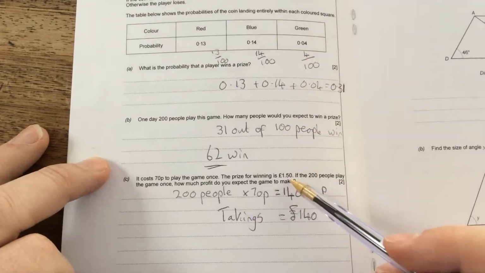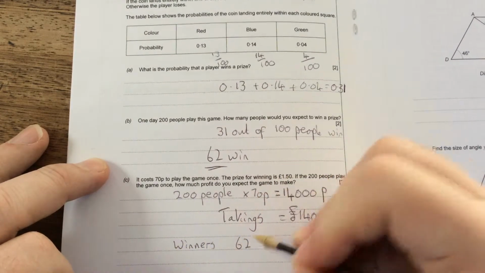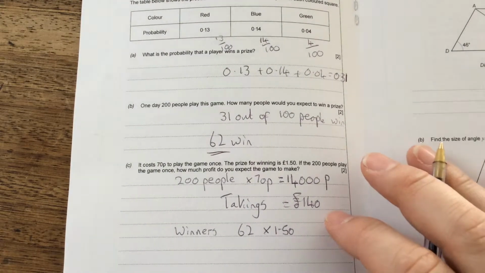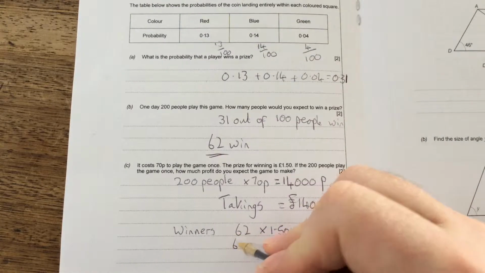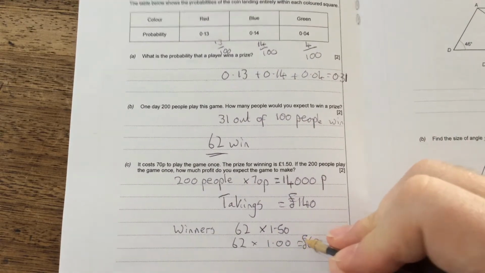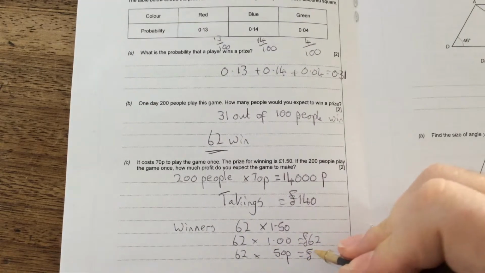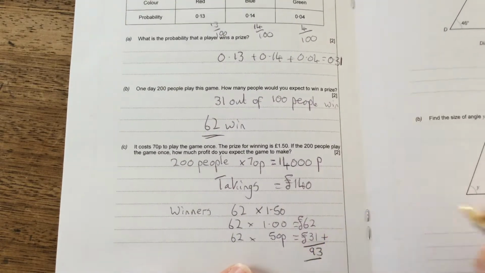The 62 people who win all win £1.50. So the winners get 62 lots of £1.50, and that would be the amount you've got to pay out, and then you take the difference away. So if you're doing 62 times £1.50, 62 times £1 would be £62. 62 times 50 pence then, because 50 pence is half of a pound, 62 half pounds would be £31, because you're dividing by 2. So that means the winners win £93.